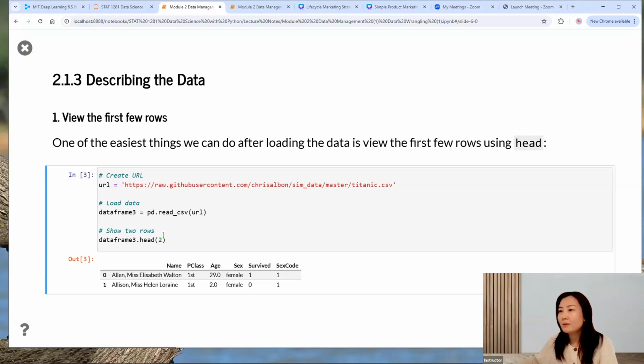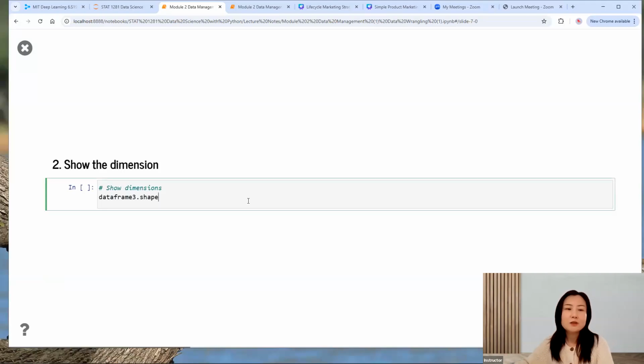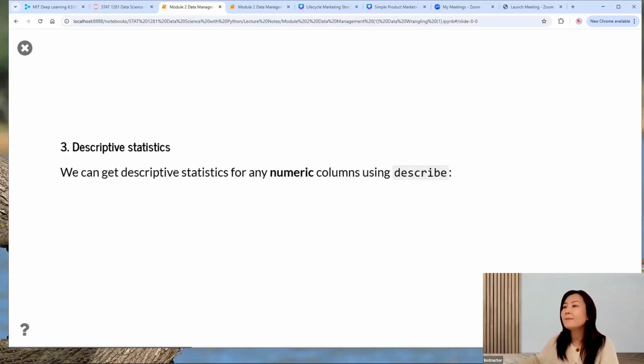For example, the first 2 rows of Titanic looks like this. We can also show the dimension. Dimension is the shape, number of rows and number of columns. So the Titanic data set has these many rows and 6 columns. It's a very small data frame actually.